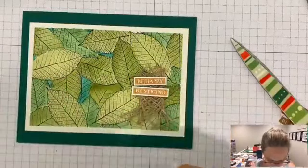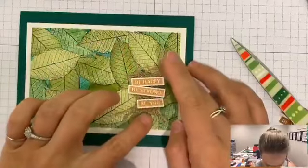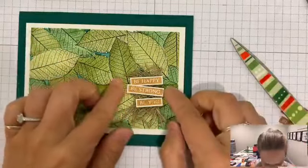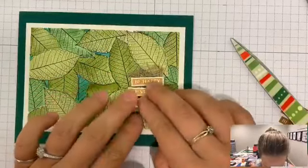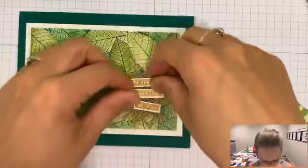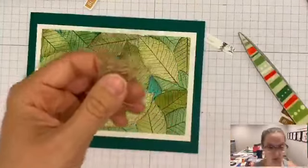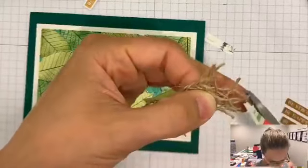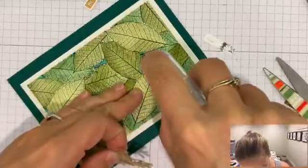Okay, so this is ridiculous. I need to glue it down now. But that's the process of card making. You just never know how it's going to end up. You know what you want to work with, but... Okay, so you guys want it with, so we're going to glue it down because we want it like that. Now I'm going to cut off a bit of those because they're just flying everywhere. I'm going to put some seal.